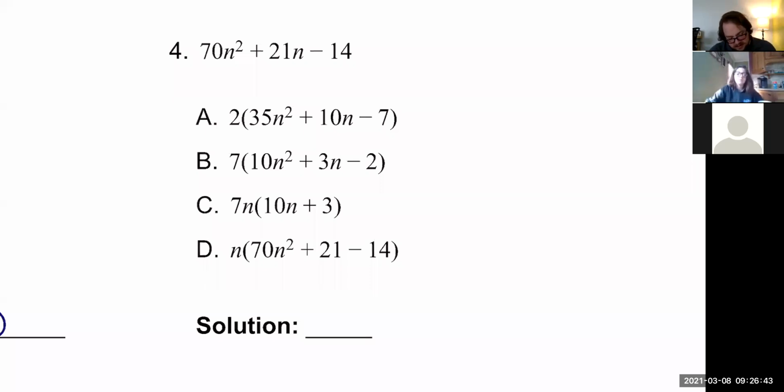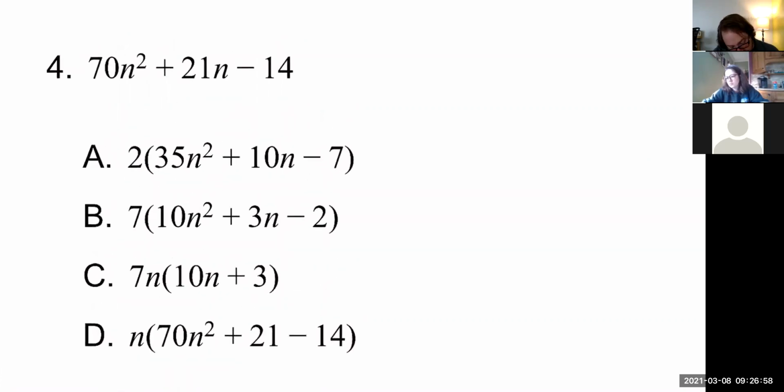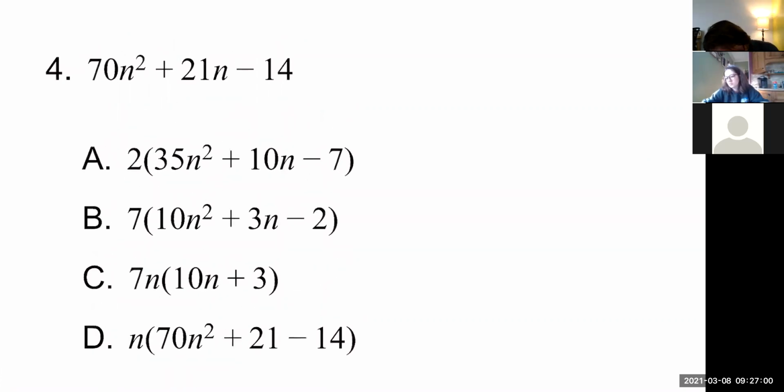On our next one here, yes, it's multiple choice. Don't let that distract you too much. Sometimes we get so caught up in the possible answers, it influences our work. What I would suggest is just focus on what you know you want to do. So it is a trinomial. So we want to consider all 3 terms.